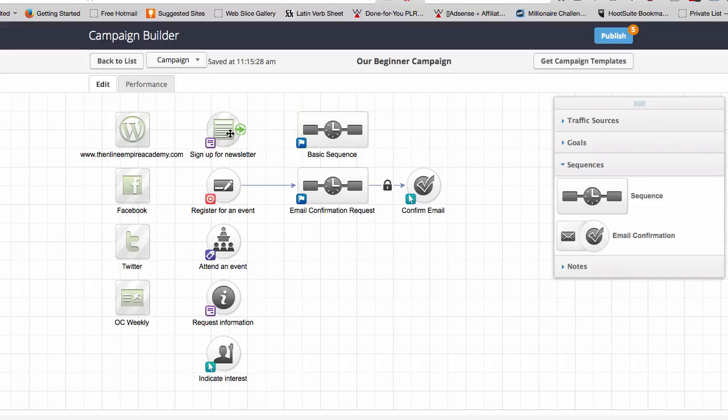Now, what we want to do is this: when someone has signed up in this particular web form, we want them to go into this sequence over here. So we put a line right there, and it will connect. When someone fills out this web form, they will go over here and connect and actually start this sequence. Likewise, same thing over here. They'll start this sequence. Pretty cool.